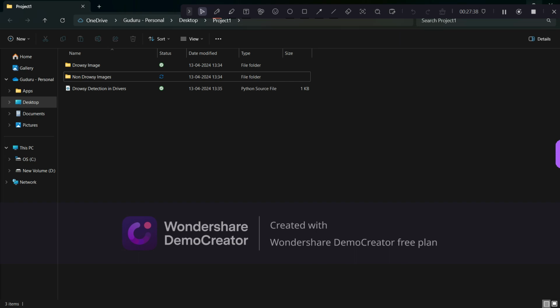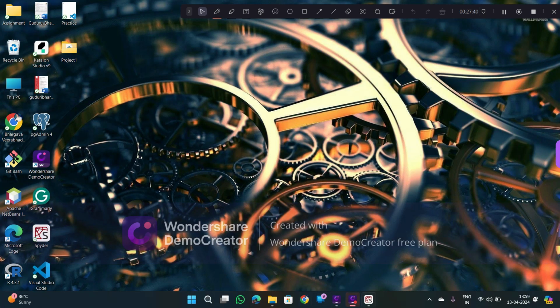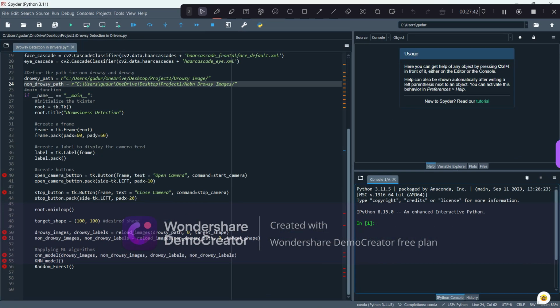Spelling mistakes may happen here, so just remove this. Okay, now we have successfully imported the path.